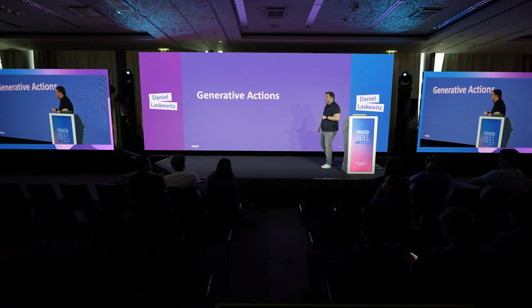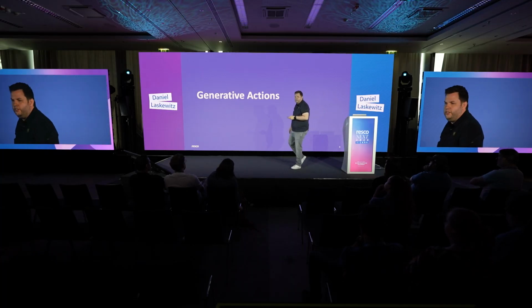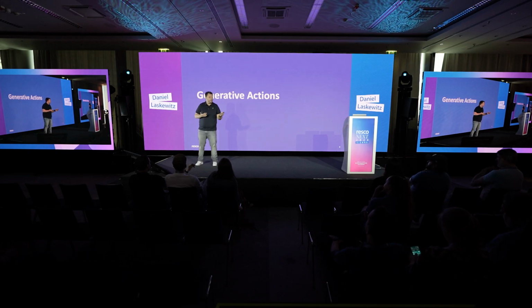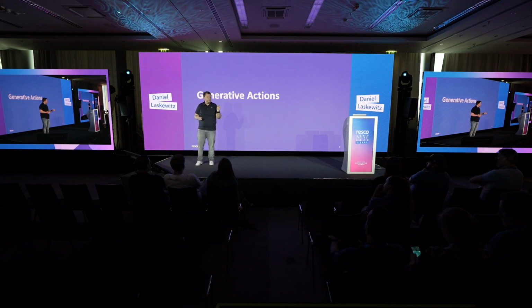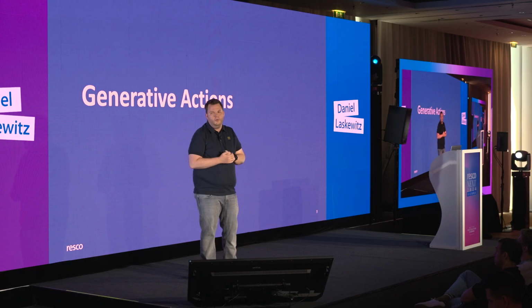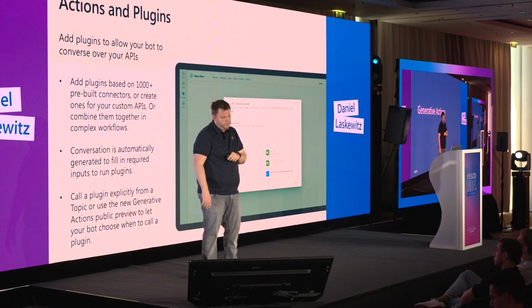So another really cool feature in Copilot Studio is generative actions, because what you can do with generative actions is you can connect your Copilot to all kinds of data sources. So you can, for instance, connect to Dataverse, you can connect to Salesforce, all those different data sources you can use. And you can make your Copilot a bit smarter. So you can add your own data to the Copilot.